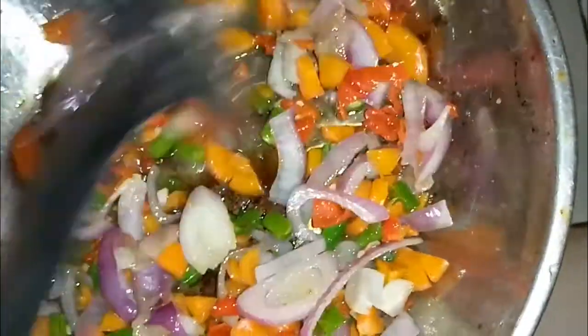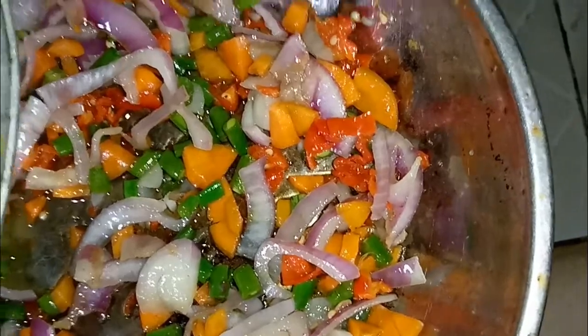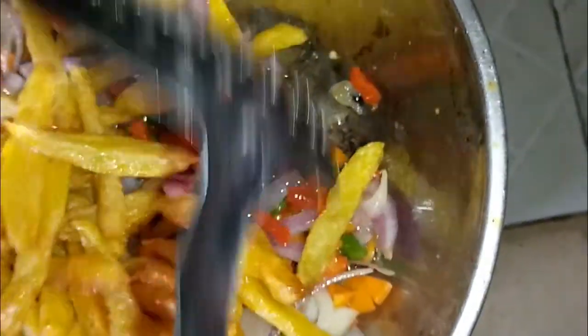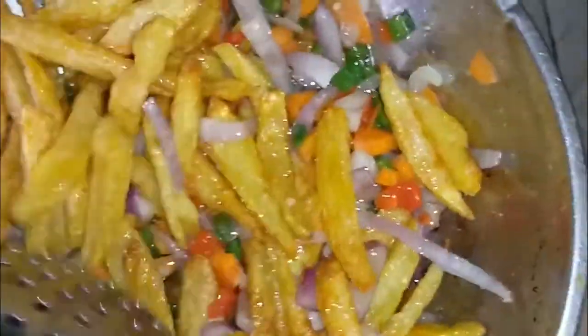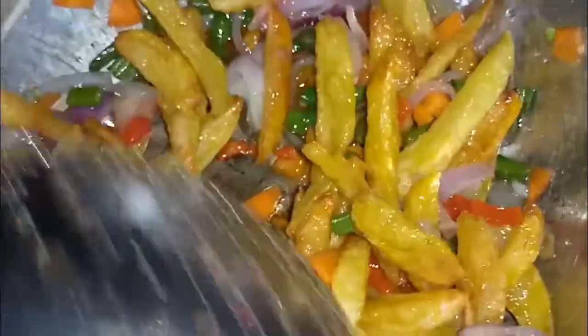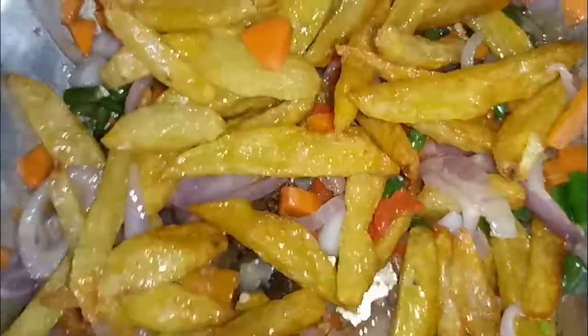So with this now, I'll be adding the Irish potatoes inside the pot. I told you I was going to prepare a wonderful meal, scrambled Irish potatoes with egg. Allow this to heat a little, just in a little while. You can see that's the reason why I didn't add too much vegetable oil inside. So allow this to steam very well now before adding the egg on it. You can see all the leaves, all the vegetables.